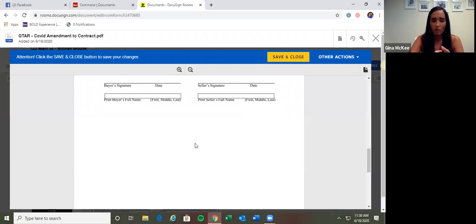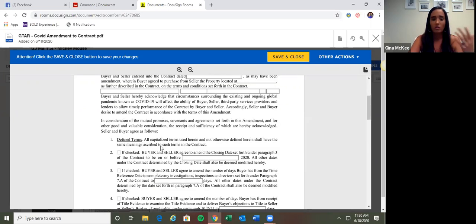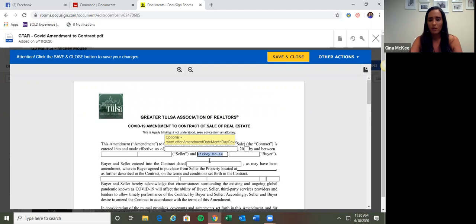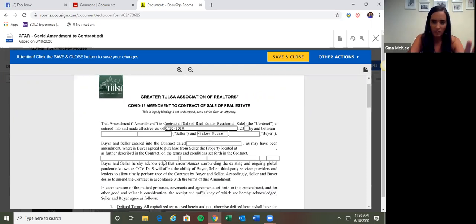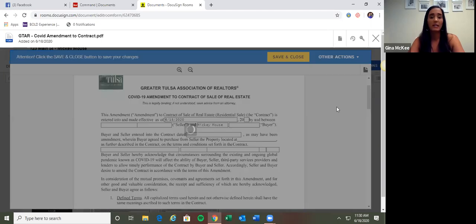Now you're going to notice down here at the very bottom, there's no buyer signatures. There's nothing for me to apply. We're not there yet. We're just prepping this document before we get it ready to send off for signatures. So I'm just going to put some minimal information in here so we have something on here. We'll just leave the date. Once I'm done filling out this paper, I'm going to save and close out of it, because I've put everything in there I needed, and I'm ready to go prepare signatures for it now.